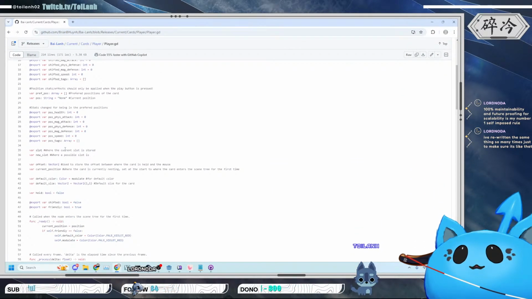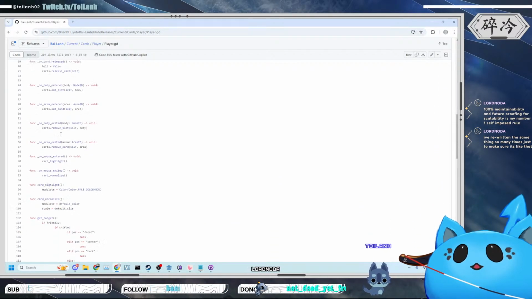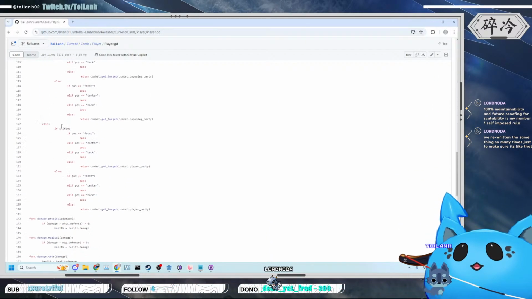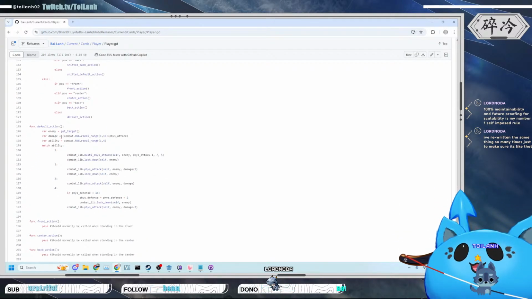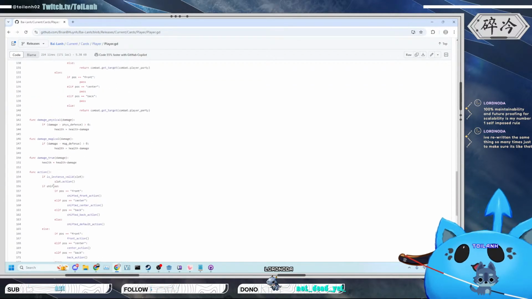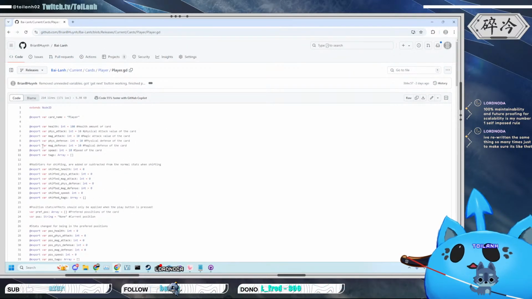It had all the variables here, and all the individual functions as well: the logic functions, the damage functions, the actions, the default actions, the front actions.